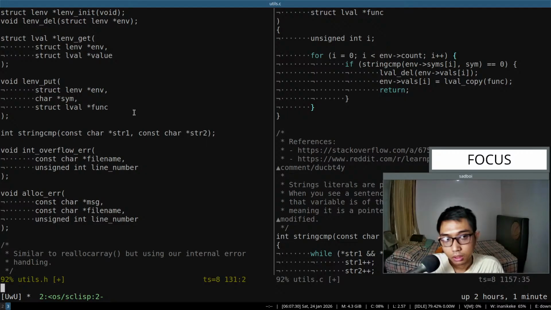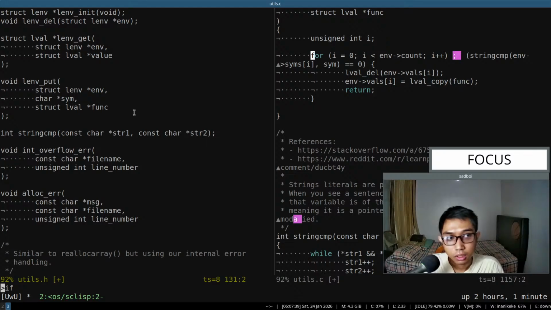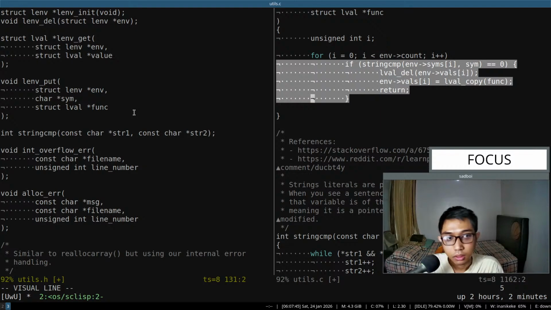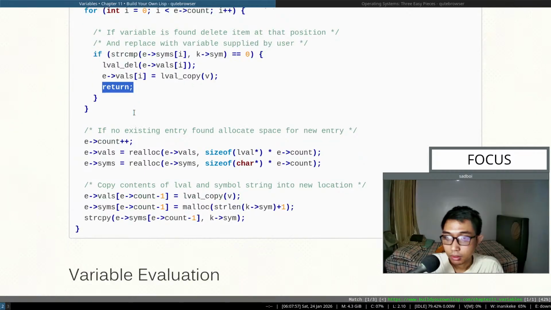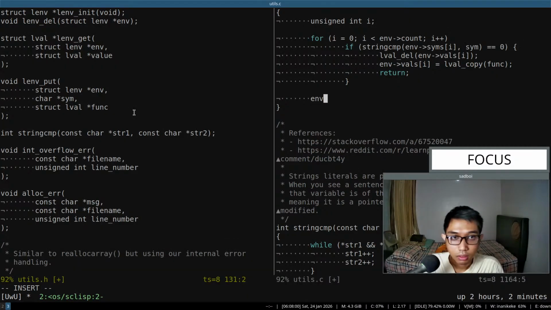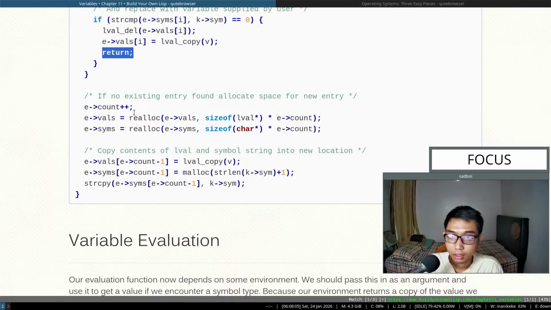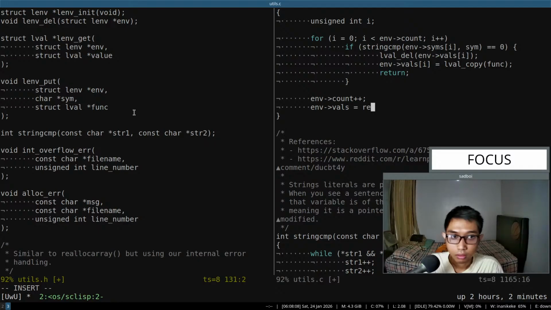Can we, or should we remove this one and just use if? Right, not that one. Something like this. Let's find out. Env count plus unlock util.